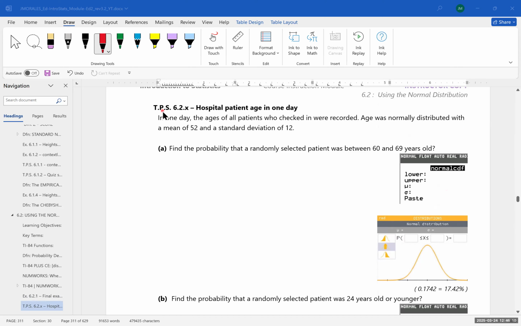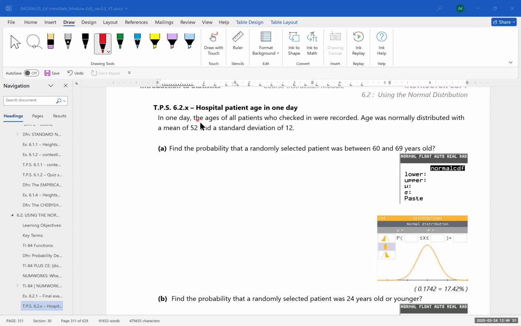What you can do at this point, if you want, is just pause the video and then resume and see my solution to this think, pair, share. But certainly you lose nothing by giving it a try first. Maybe just use pencil in case you need to erase.